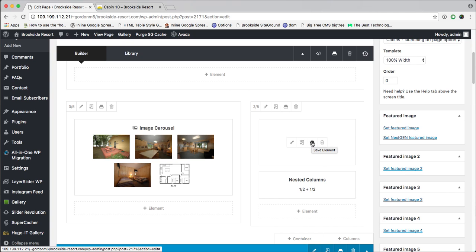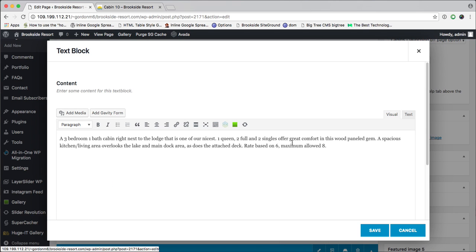Here we have the chance to save the element. If I had lots of instances of this particular chunk of paragraph, then I would save it so I could easily pull it back, replicate it. And then we also have delete element. We're going to go here to element settings.